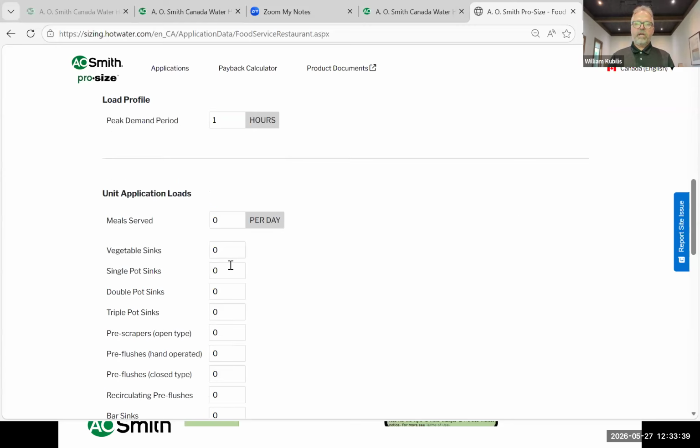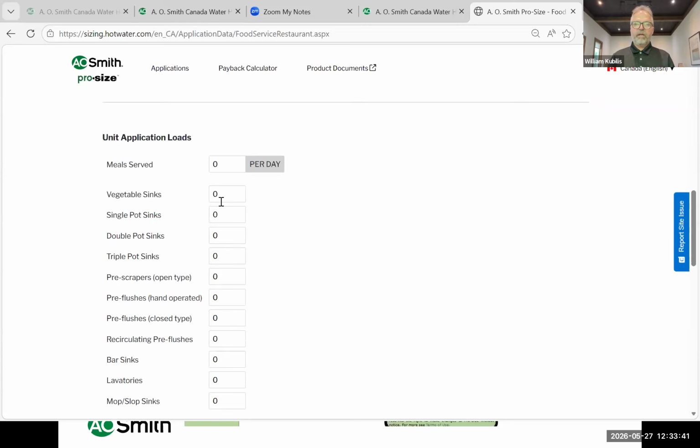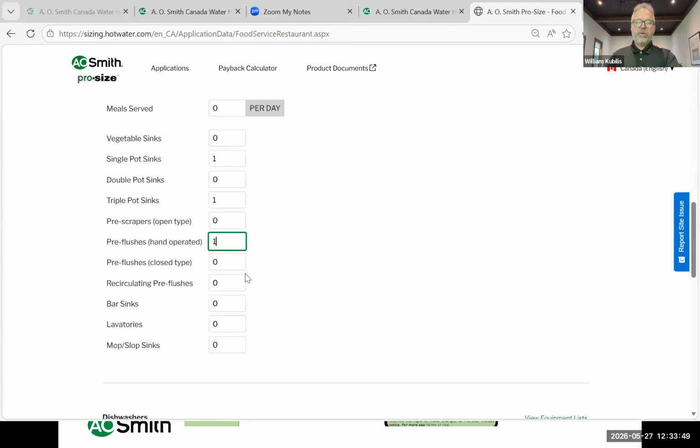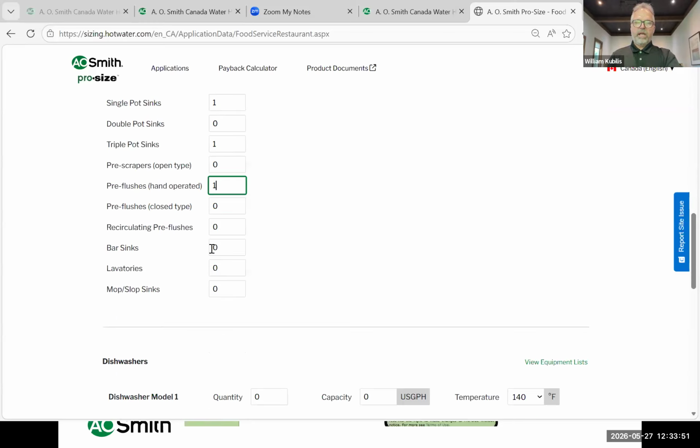But in here, I can just put in my number of sinks. In our application, we had one pot sink, one triple sink, one hand operated hand sprayer, and a bar sink in our restaurant. We had a lav in the men's washroom, one in the women's, and a hand sink in the kitchen for the staff.